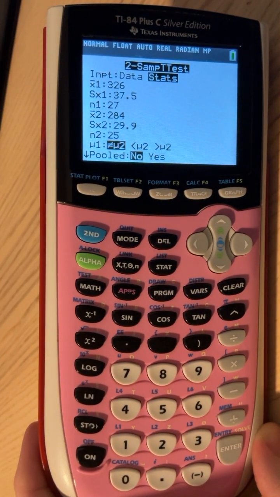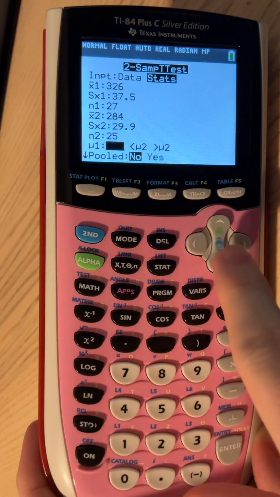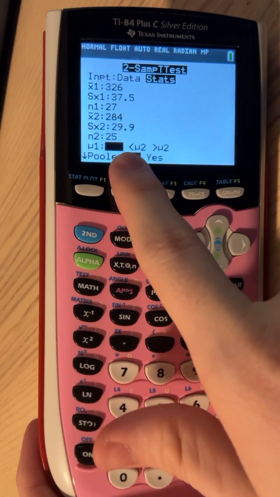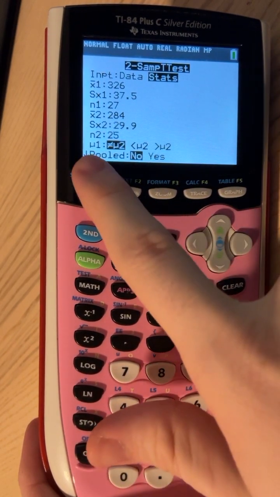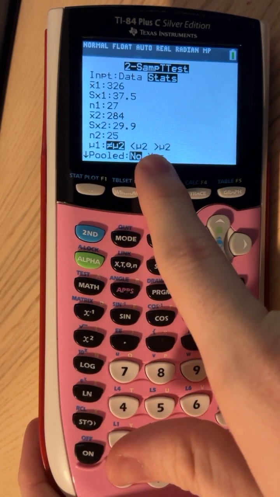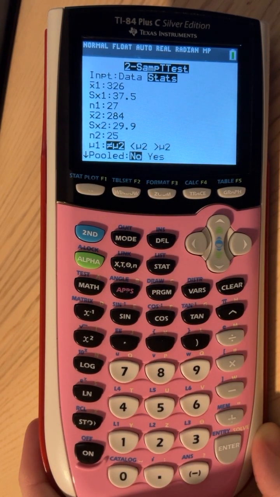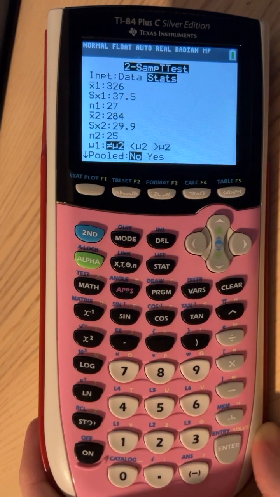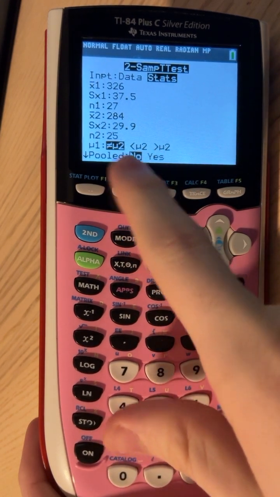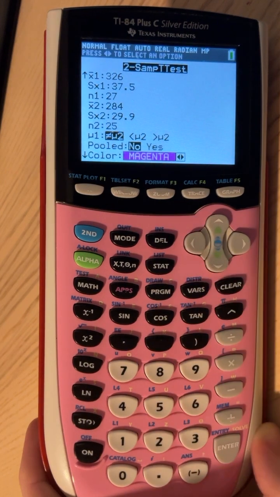So now we're testing with the null hypothesis that the two means are equal. We have 3 possibilities for the alternative hypotheses. So this first one is that mu1 is not equal to mu2, which would be a two-tailed test. We also have the option that mu1 could be less than mu2, or mu1 minus mu2 is less than 0, which is going to be a left-tailed test. We also have mu1 is larger than mu2, which would be mu1 minus mu2 is larger than 0, which is the right-tailed test. And let's say we don't want to pool the variances, so we'll hit no for the pooled question. Go down and hit calculate.